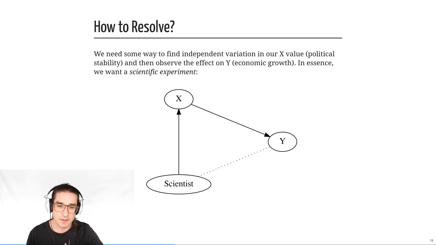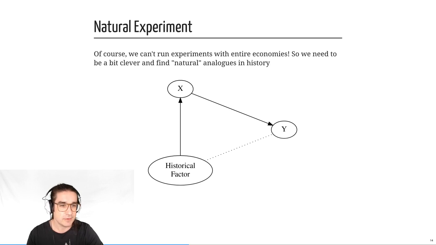Well, sometimes people have tried. There obviously are big macro experiments. I mean, anytime someone implements policy, that's sort of an experiment because you don't know exactly what's going to happen. It's not a great experiment because you usually just do it in one place and that's it. You have an N equals one study, which isn't so good statistically.